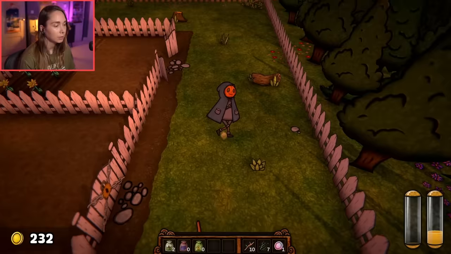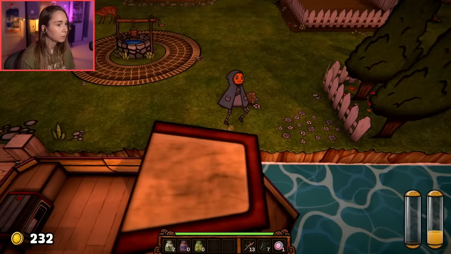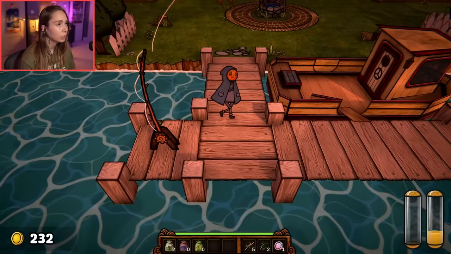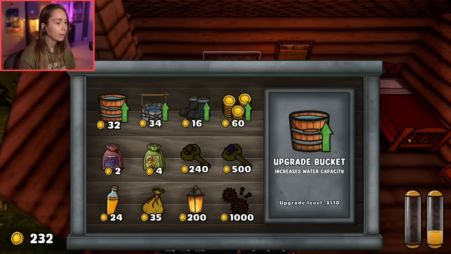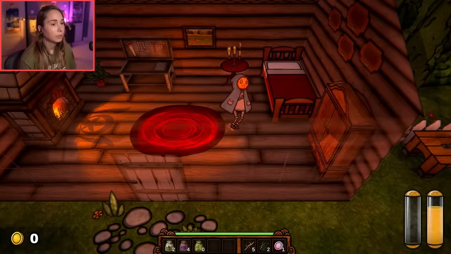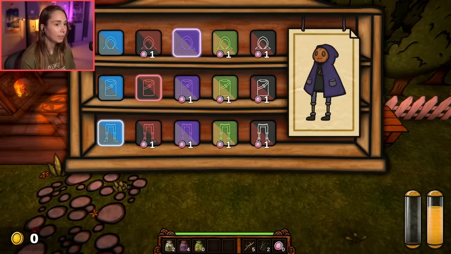Guess I might as well go this way. The deer is slow most times. Oh shit, we shouldn't be here. Okay, time to go. Please, everyone, just go away! Let me farm in peace. Ooh, power of the lantern. Light up the farm. Cute. Wait, I still have the other one. Ah, so that's a permanent unlock. Cool.